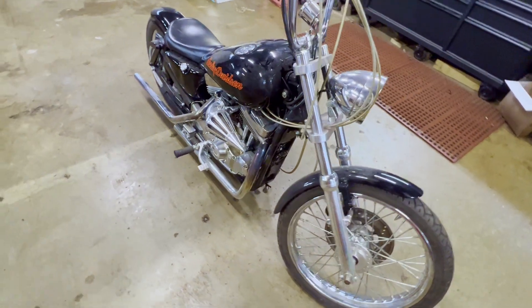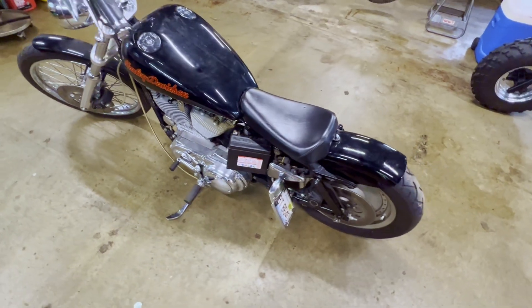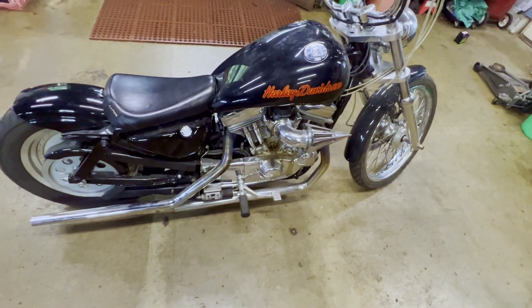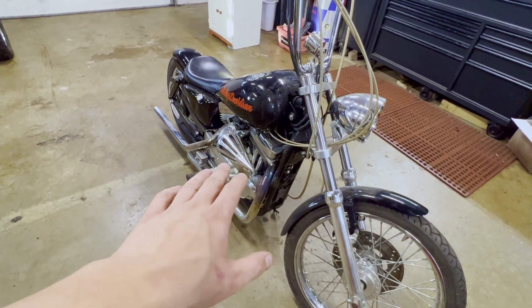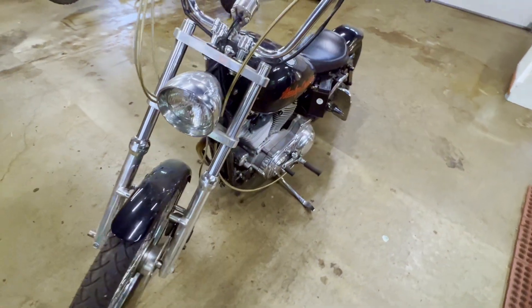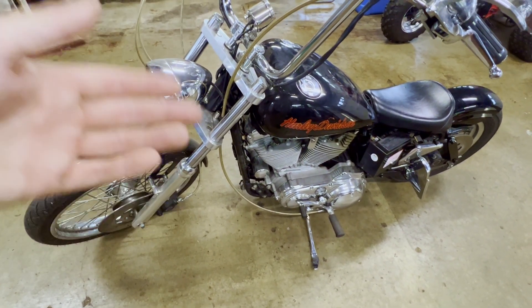The first thing I like to do is determine when the motorcycle failed — if I was riding it, or someone else was riding it, or how it failed. I first like to start by determining how the motorcycle failed: was the person riding it down the road and it ended up dying? This goes for dirt bikes, street bikes, pit bikes, scooters — basically any internal combustion engine. This is for a four-stroke gasoline engine; two-strokes are a bit different, and diesel engines are a whole different world. Did it make a loud noise from the engine and stop running, or did it just bog out and die, or did it cut harshly? These are all things that are very important to your diagnostic process.